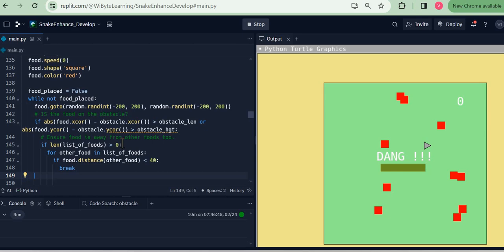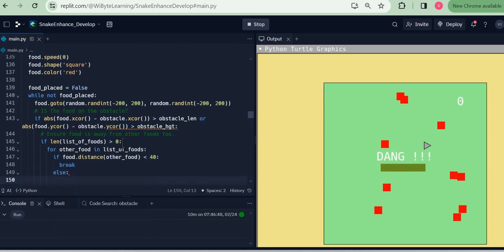On the other hand, if this doesn't happen, I check, have I checked every food in the list of foods? The way I would know that I've checked every food is if I've gone through all the foods and now I'm at the other food, which is given by list of foods[-1], because remember, that's the last element.